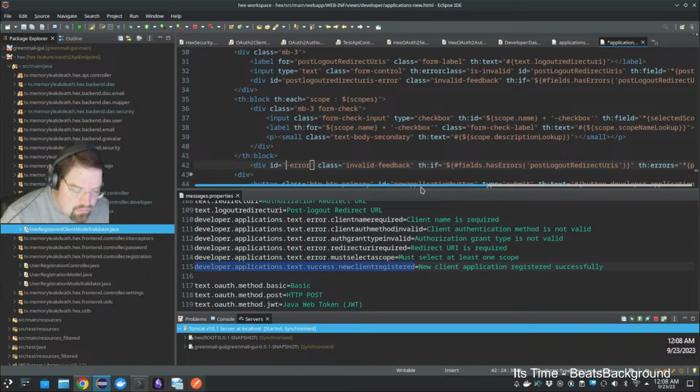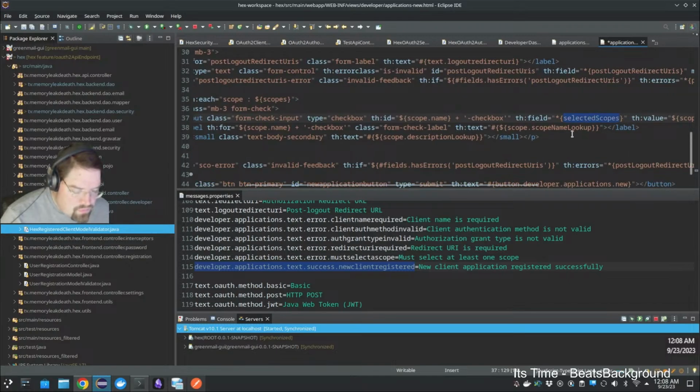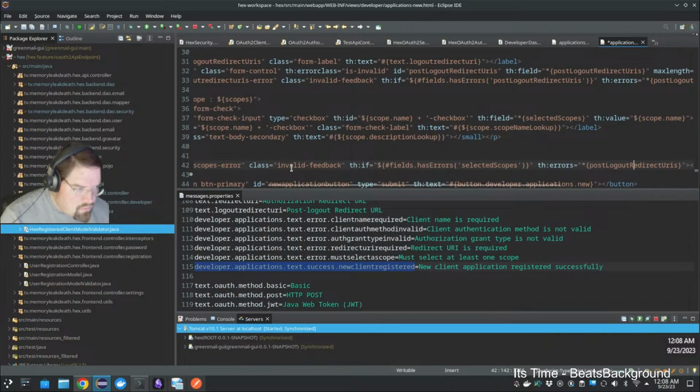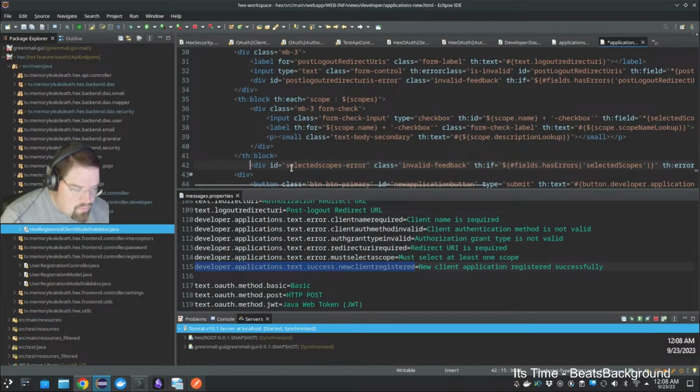The selected scope. Oops, error. Let's see what that looks like. I have a feeling it's gonna.